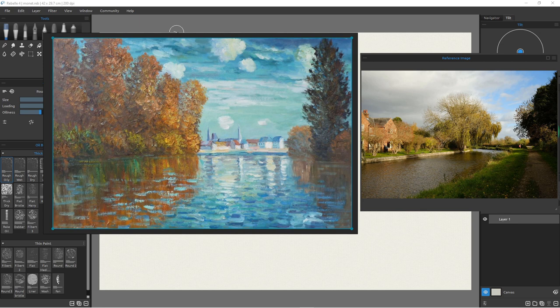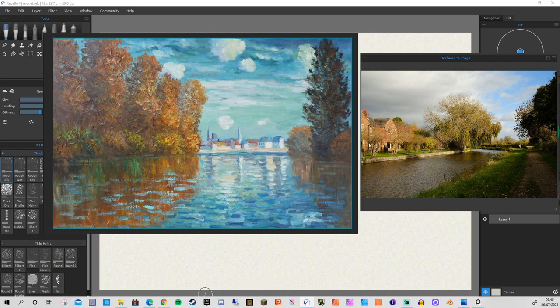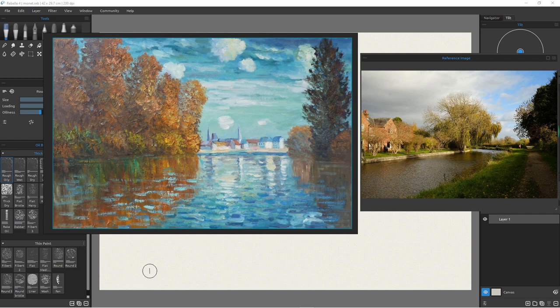Well, probably can, but anyway, this is what I'm going to do today. You can use any paint app, so it's not about learning how to use Rebelle or Krita. I'm just using Rebelle because I wanted to use the thick oil paints, and I was toying with the idea of using Artrage or not, but I think Rebelle is a more up-to-date app, gets supported more. So at the minute, I'm preferring to use Rebelle 4. I hope Artrage bring out Artrage 7 soon. That would be really cool, so I could have a look at that. But let's stop talking and get painting.